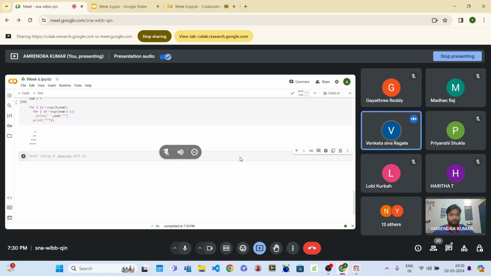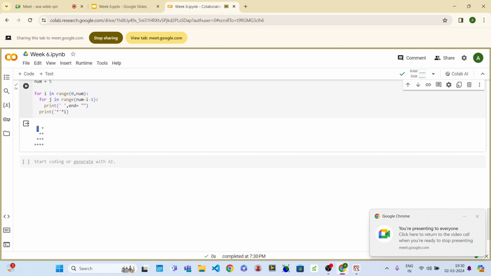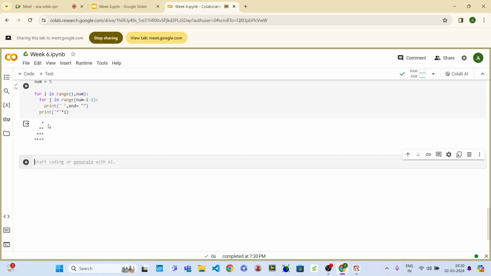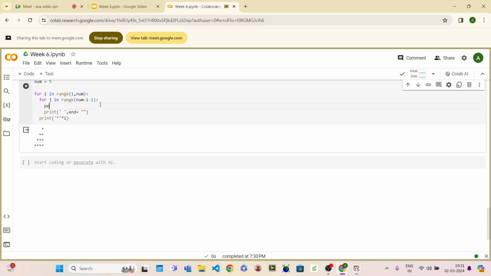Visible, sir. Okay, thanks. Okay, now I know that it's running around this, and we have a lot of space here. It's because it started running from 0, and 0 does not have any meaning here. So now we have 1, 2, and so how many times j is running, right? We need to print that. Print j.